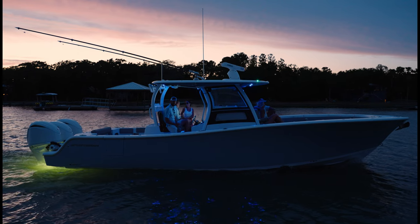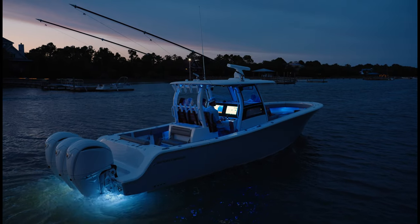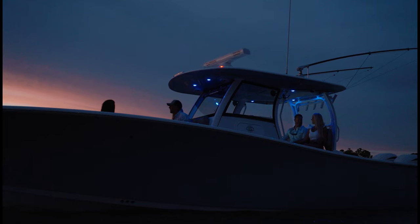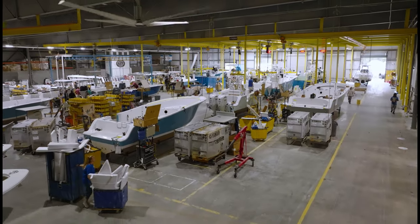One particular area which had attention to detail was the shear line of the hull, and especially the stem area. We argued back and forth for a week in this very room over 3/4 of an inch. Should it go up? Should it go down? Walk away, come back. But with that type of scrutiny, we ended up with the gorgeous boat that we have today. Transitioning from CAD to the production floor is a very difficult step in introducing any new model.